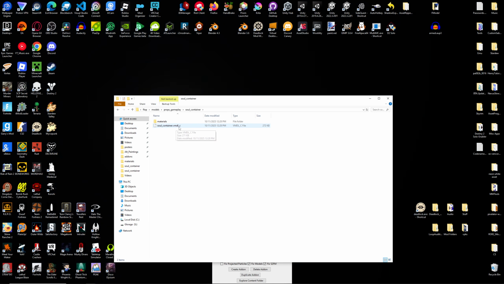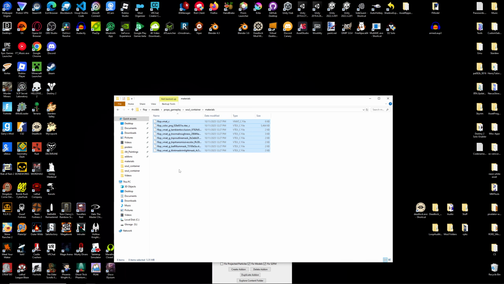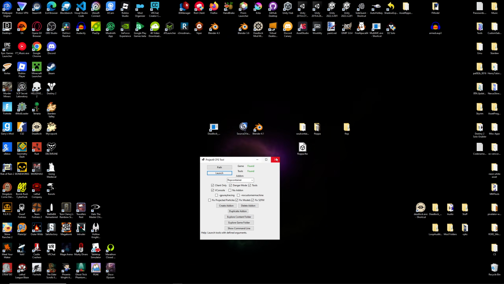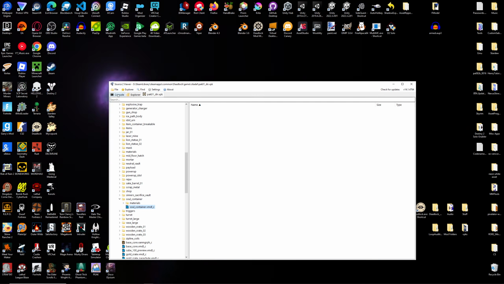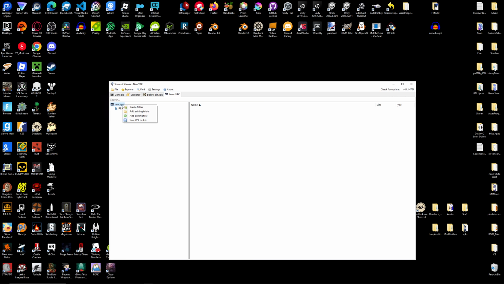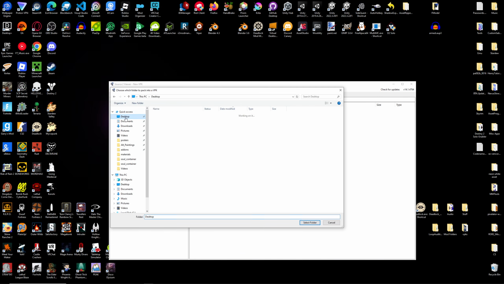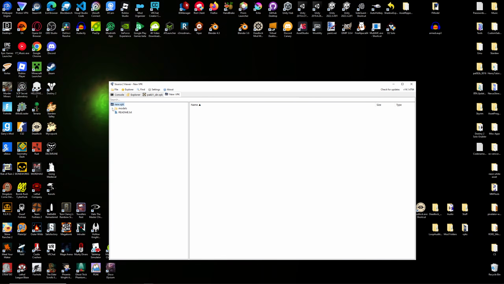So you should see Soul Container View Model C. If you double click materials, you should see your material and all of its assigned textures. Now I can minimize out of that. I can close that. And to compile it, we'll open Source 2 Viewer. We'll click File, Create VPK from Folder, right-click New VPK, Add Existing Folder, and then select the folder we've created that contains our compiled models.